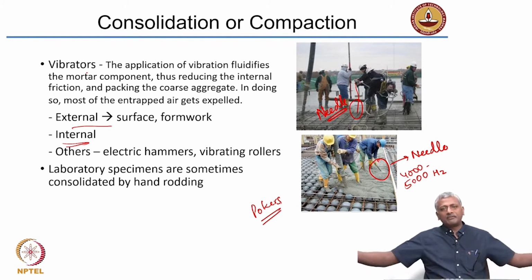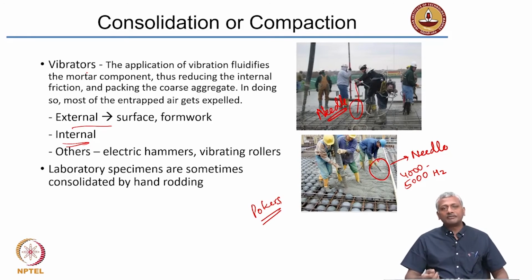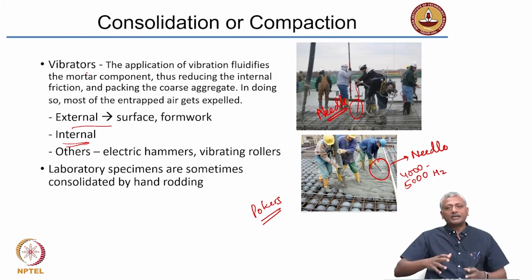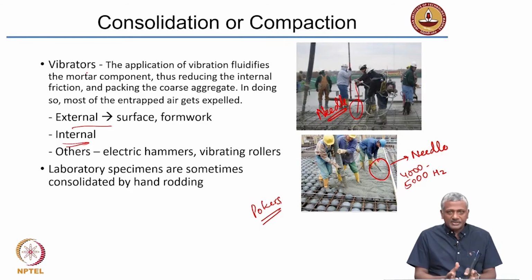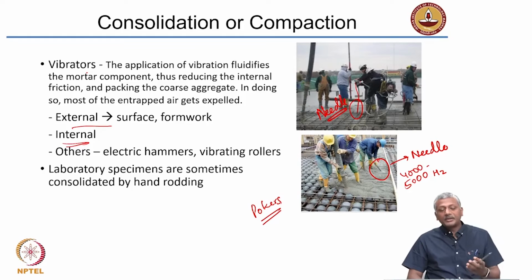In the laboratory, we don't make very large concrete sections, we only make specimens, either cubes or cylinders. Okay? In such cases, if the workability is good enough, you can use this rod that I showed you for slump cone, the tamping rod, and that can be used to simply consolidate and make up the entire concrete specimen. Of course, all these processes are well described in the standards as to how you should prepare specimens, whether by rodding or by vibration and so on. Okay? So, I was saying that you need to establish ways of putting concrete with minimal vibration.